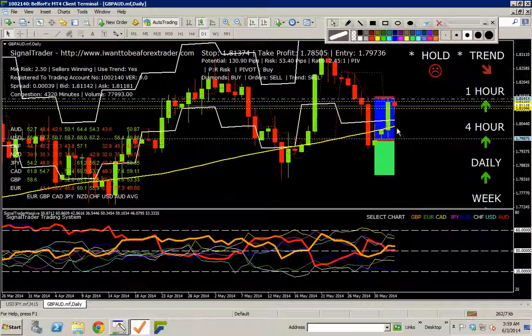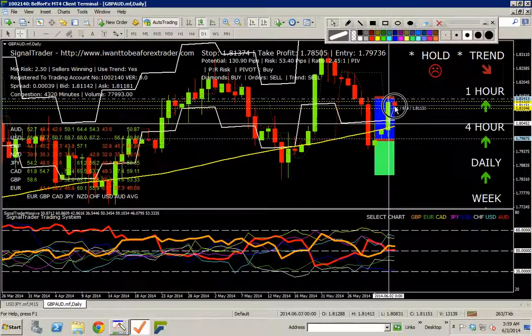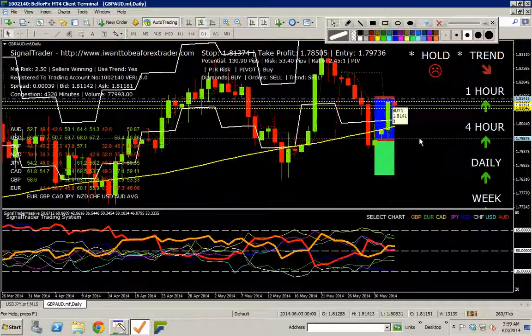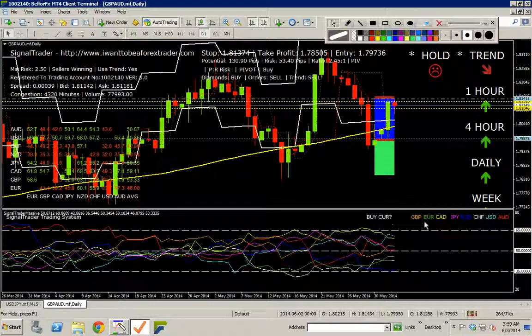So here's yesterday's trade. I actually had this here, from here up to here. It was about 70 pips I got out of it in the end. Excuse me. And I closed the trade last night. So that's what you can do basically. So what you're looking for is the cross in the market.